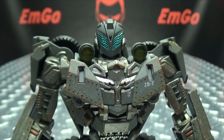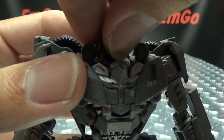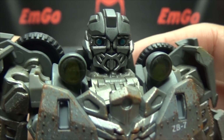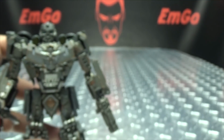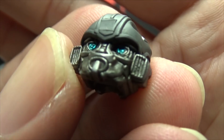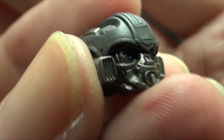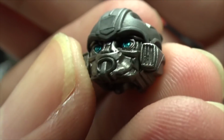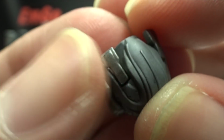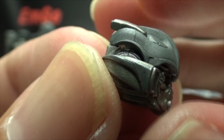And you do also get an optional head. Now the head that is on him right now is the traditional Transformers movie Bumblebee style head, but you do also get a Bumblebee movie Bumblebee styled head sculpt as well. You can see very nicely done. Nice blue paint there for the eyes. So ears picked out in that gunmetal gray.